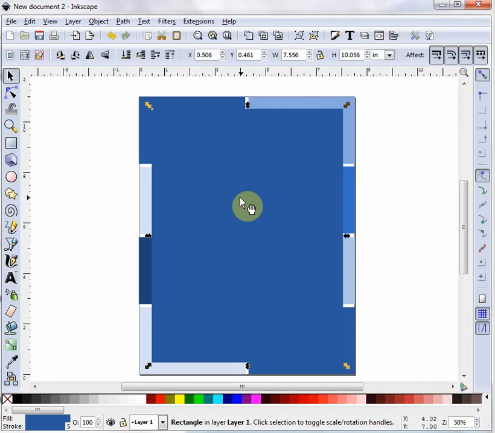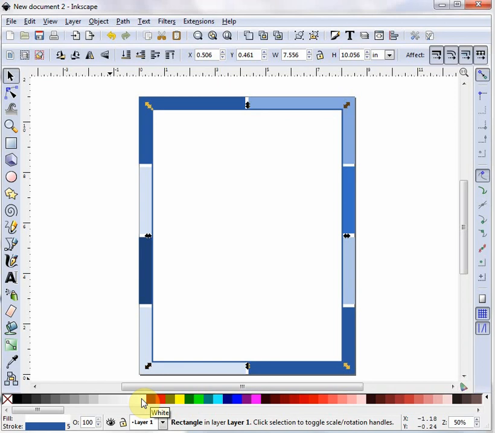Now we're going to change the color of this large rectangle to white, both the fill and the stroke. You can go back to the fill and stroke window, but you can also do this easily by selecting white from the color palette below. So click on the white color here, it will set the fill.